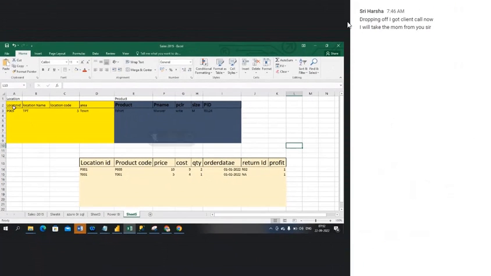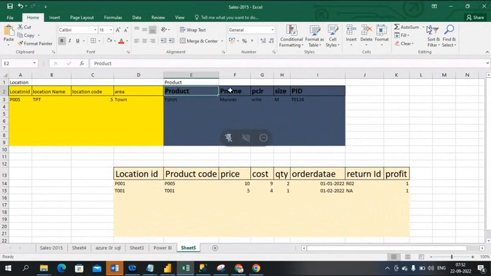But in the dimension tables, if you see, location ID has location name, location code, area. The product dimension table has product, product name, product color, size, product ID. So the dimension table contains attribute information, the detail level information about the products.